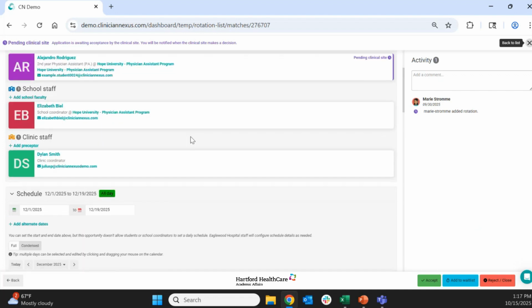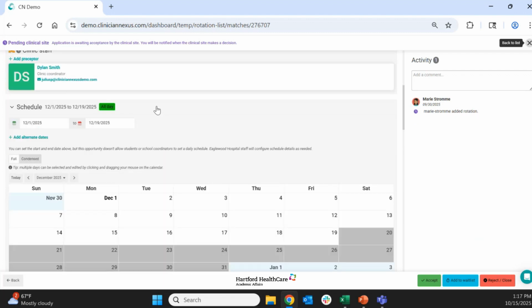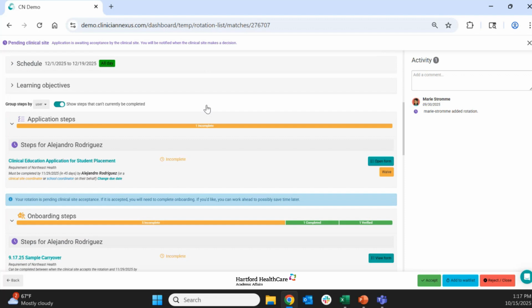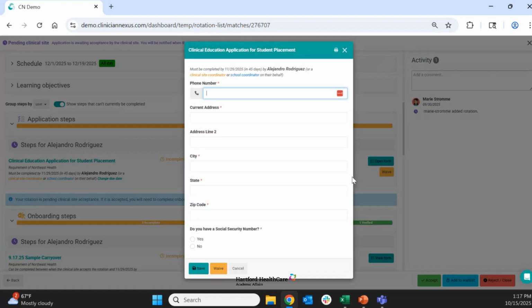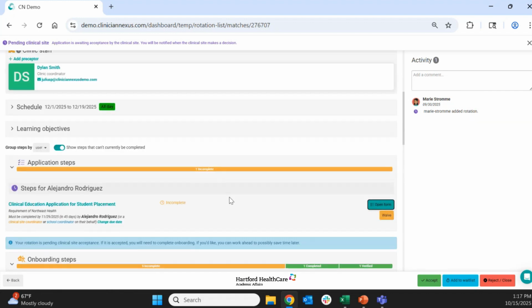I'll see the staff associated with that information. I'll see the schedule, which I'll share a little bit more about later. And then I'll see the application steps. If they've been completed, you'll be able to open up that form and view any information that might be in there. Again, these are just sample application forms, but this is where you would see relevant information to that initial request.